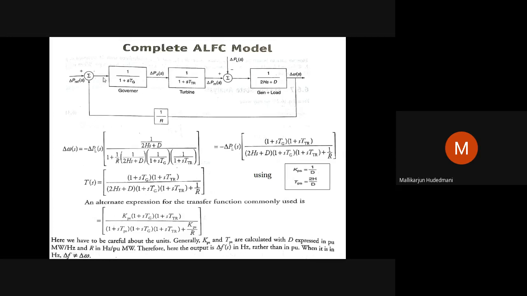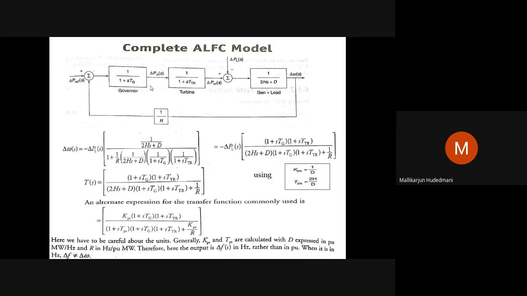Now, this is how the functional block diagram is interconnected in ALFC. This is the first block diagram. Still, we have one more revision to do, called the integral controller. How do you feed this error? Well, I'm just feeding it directly here. Is it really necessary that some other control is required? Yes, definitely required. So the first block diagram which we find is feeding the error back by droop nature.